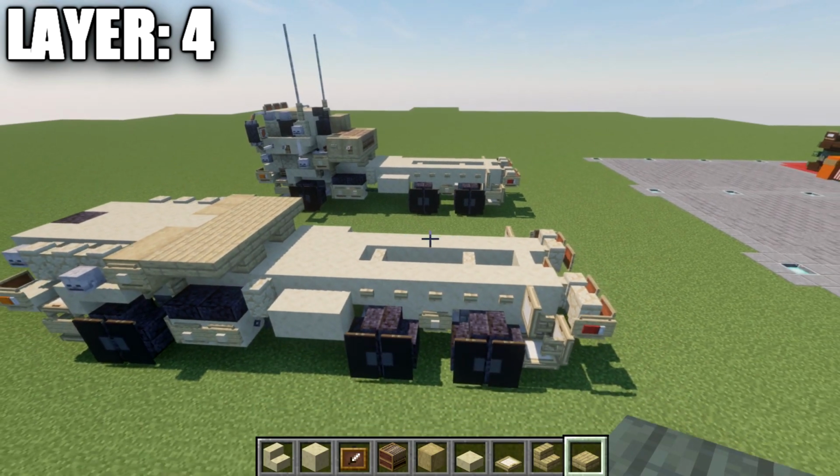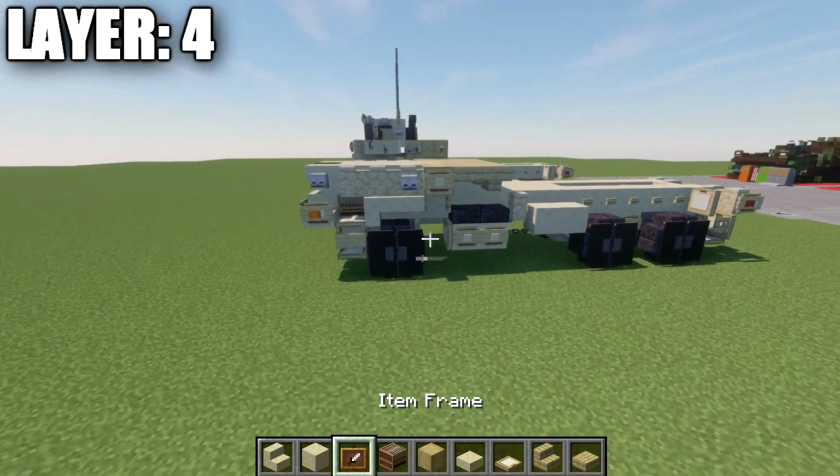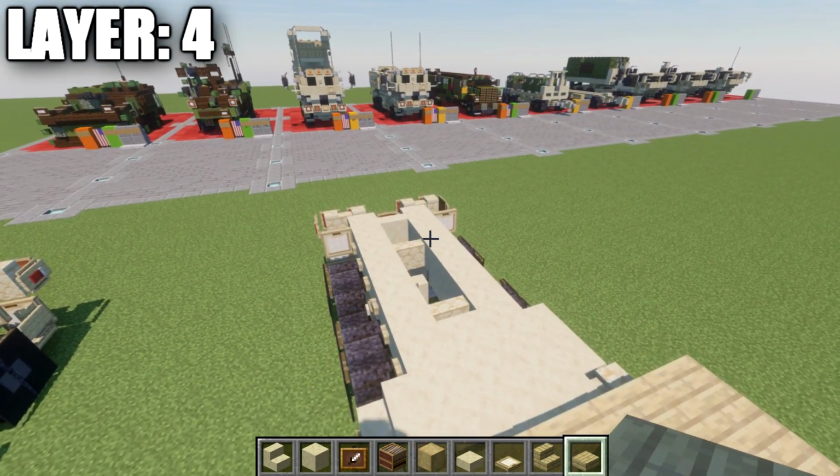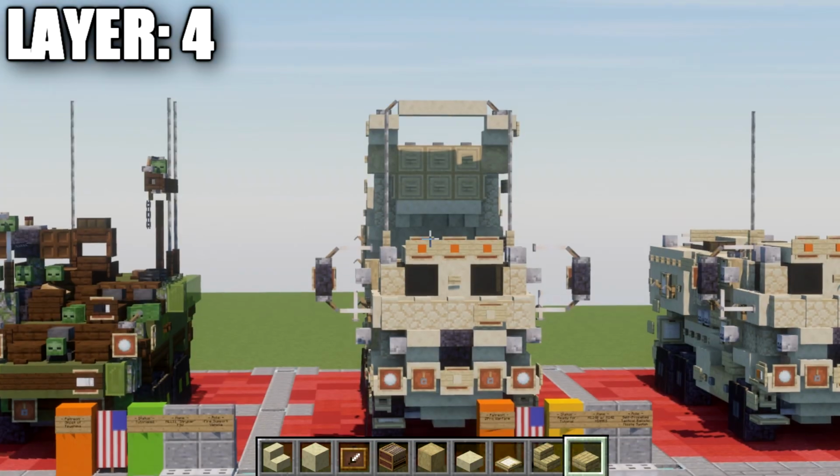Once we have that all done there, that's pretty much all we need to do there for layer number 4. And we're going to leave everything on the back here alone, as that's going to be all touched once we get to our actual missile system.